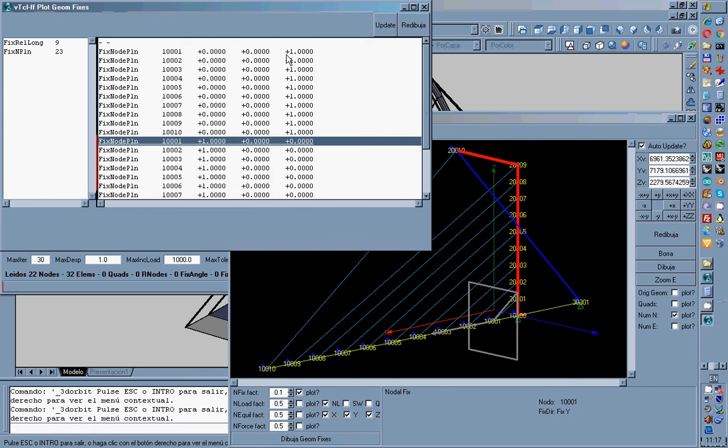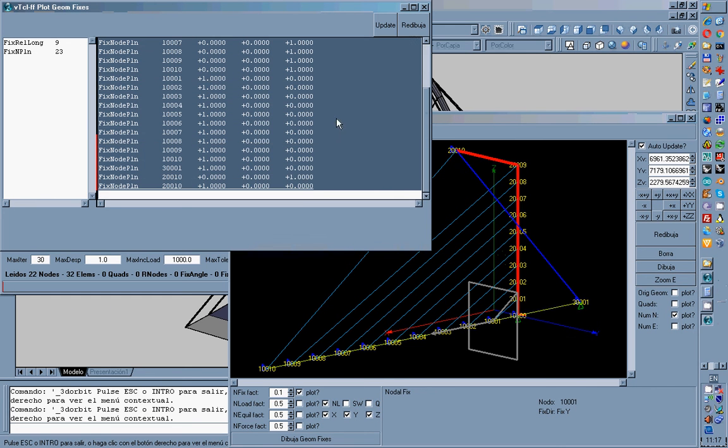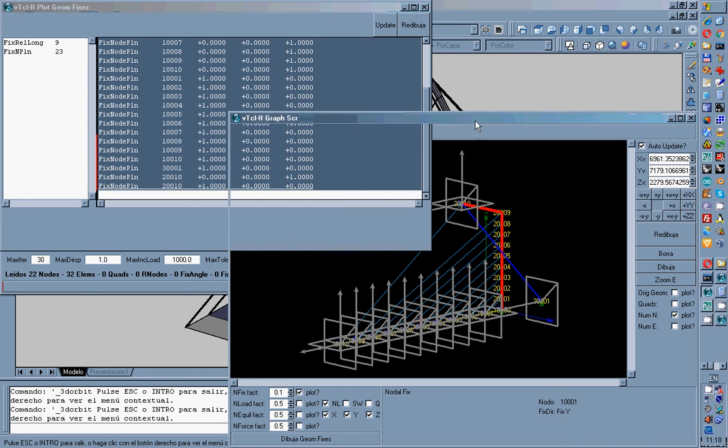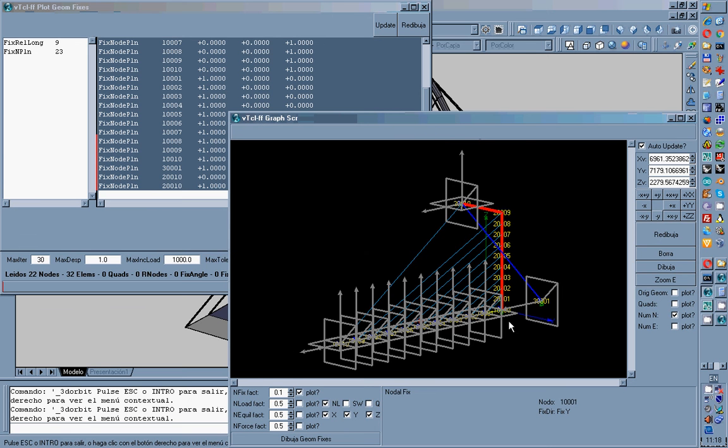And there we go. If we select all, you can see all the plane restraints I have in the geometry. I'm fixing all these deck nodes vertically and horizontally. This node is fixed horizontally, so the horizontal component of the force of the straight cable is going to go to the deck.